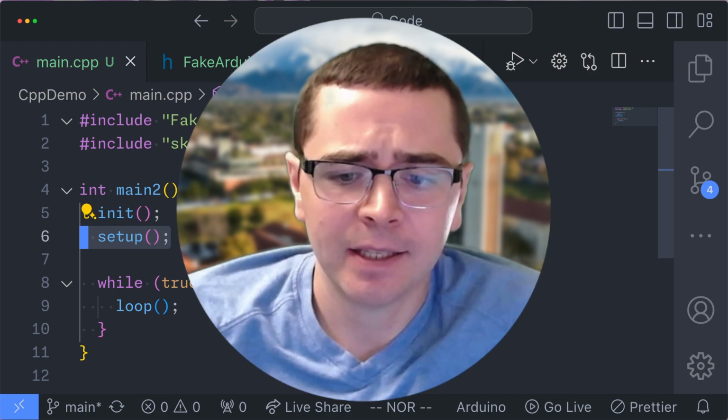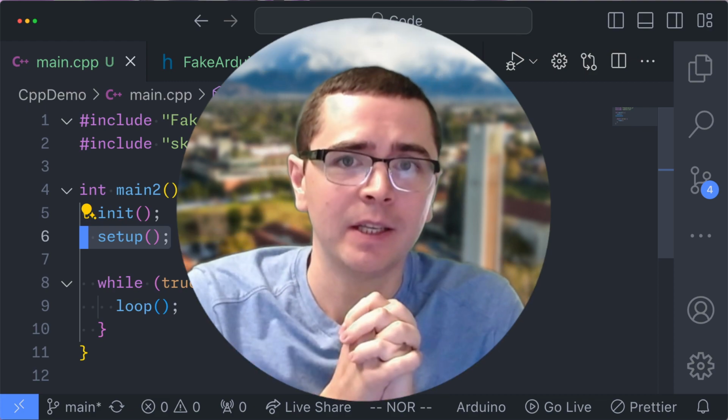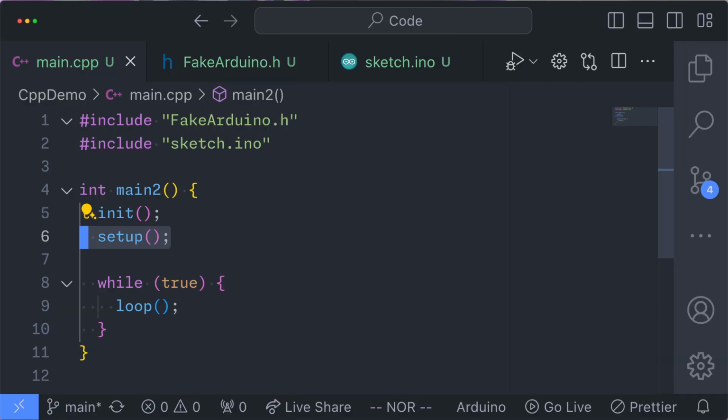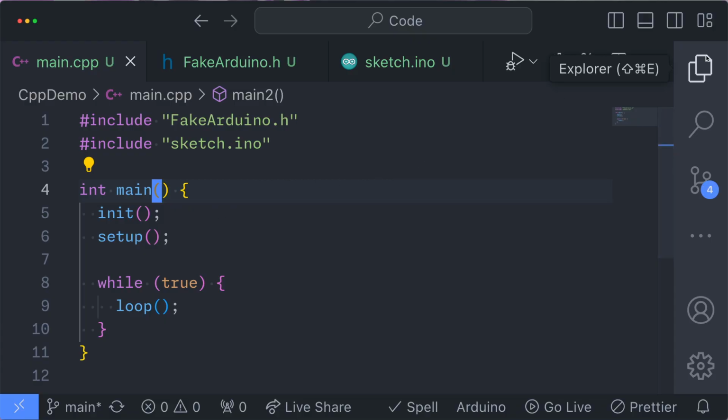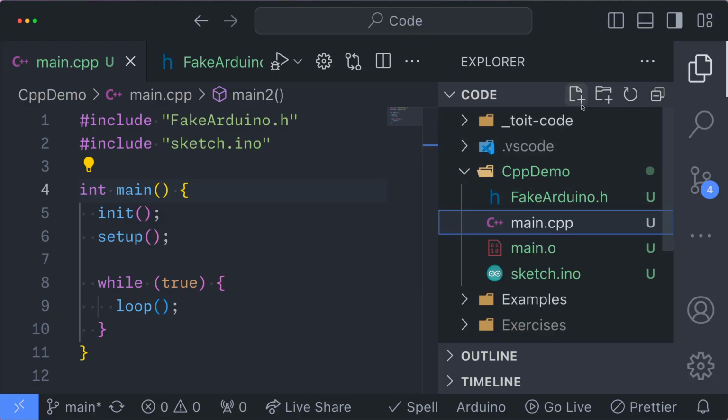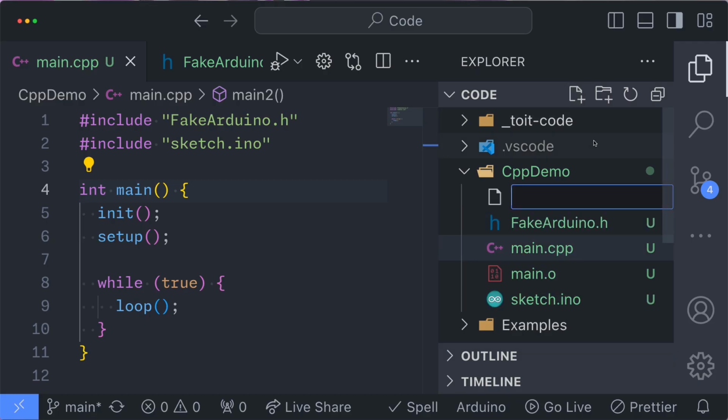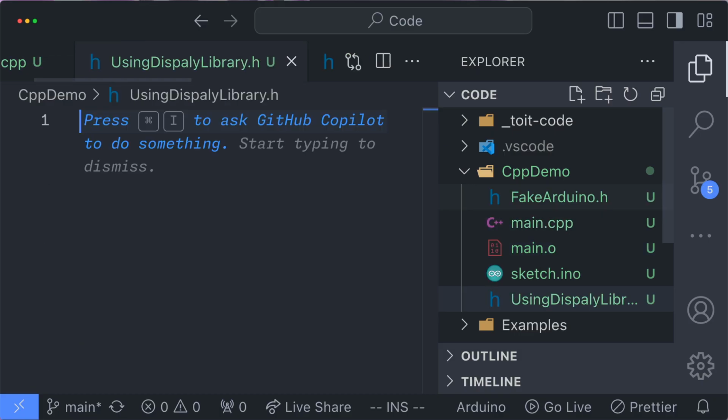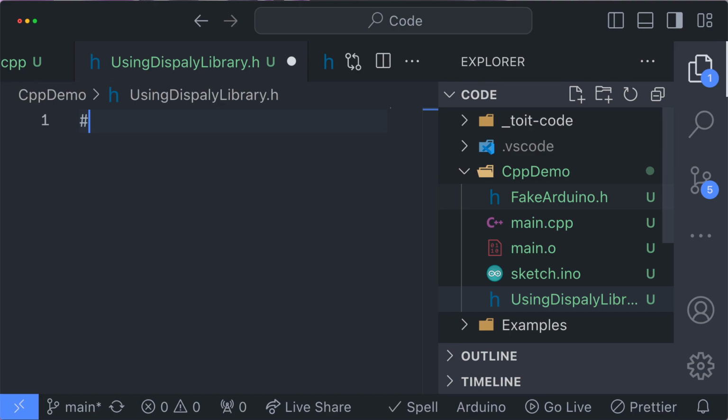All right, now let's look at the order in which code is executed in C++. We have our existing code here, and I'm going to delete the 2 there so that this will actually compile. What I want to do is now add another fake library or 2. Let's say we have our fake custom display, or maybe I'll make it explicit and say this is like using display library. And this should have its header guard.